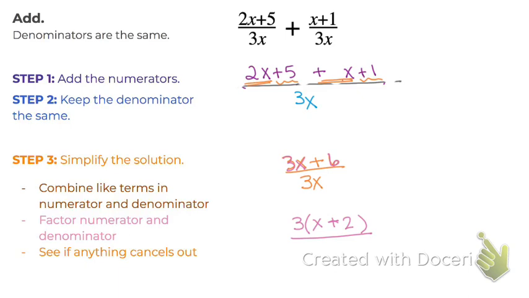And then in our denominator, that's just the same as 3 times x. You can write it like that if that's helpful. Now let's take a look at the numerator and the denominator. Is there anything that's in the numerator that's also in the denominator? Yes, we have a 3. And 3 divided by 3 is 1. So what we're left with is x plus 2 divided by x.